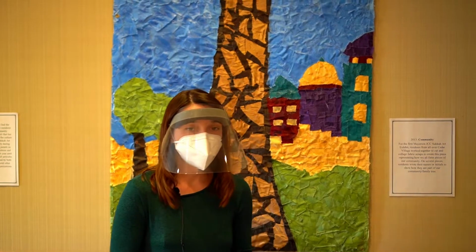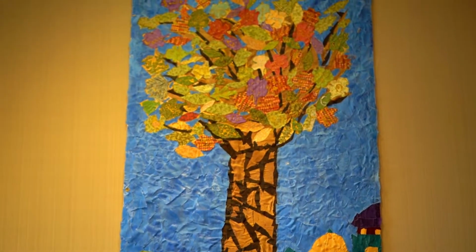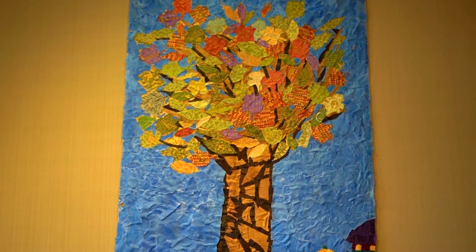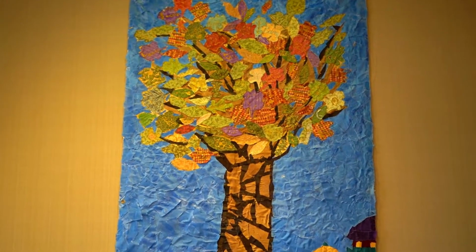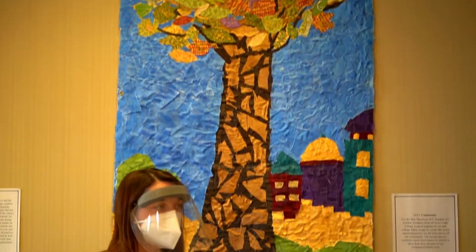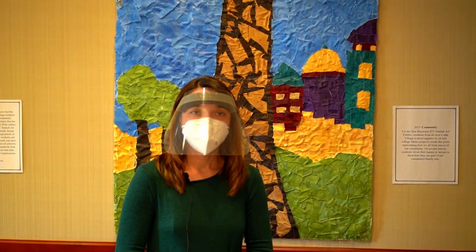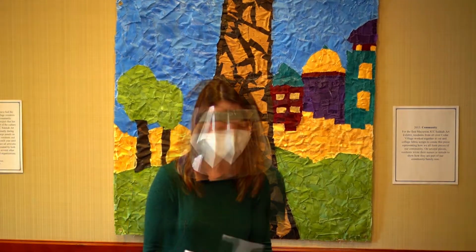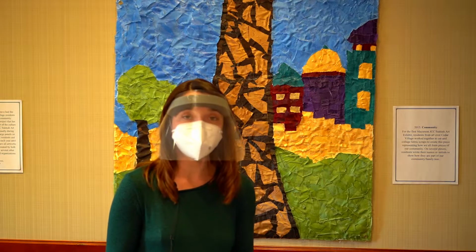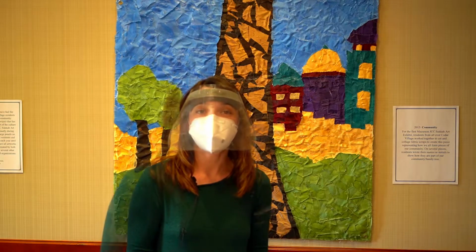Many family trees are an assemblage of the people in the family, and so then we took that word assemblage, and that's what we created, an assemblage of small fabric scraps. So we'll get a closer look in a second, but we created this over the span of about a month and a half with residents all over the building. I designed this piece so that residents from all over Cedar Village could work on it, no matter their skill or level of artistic ability.